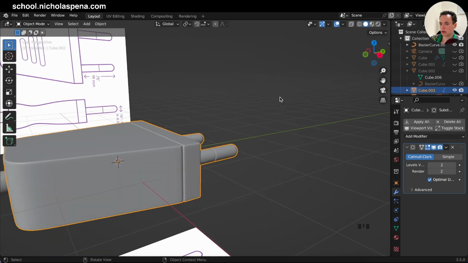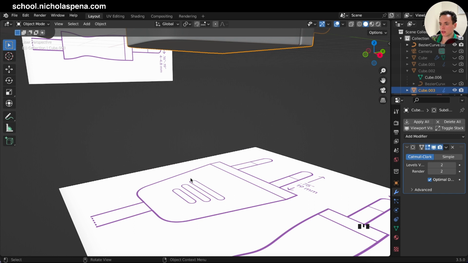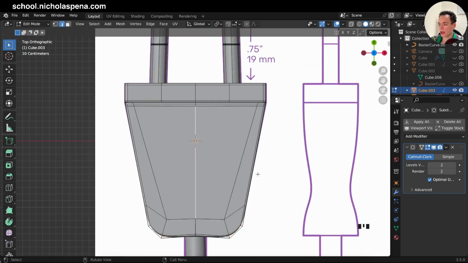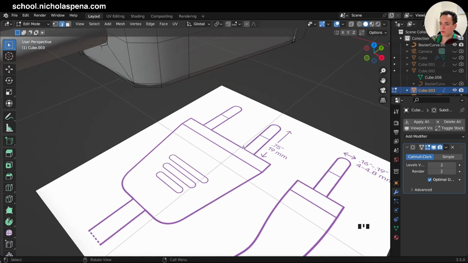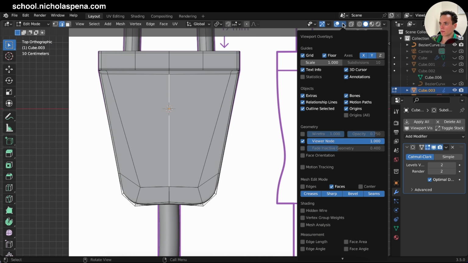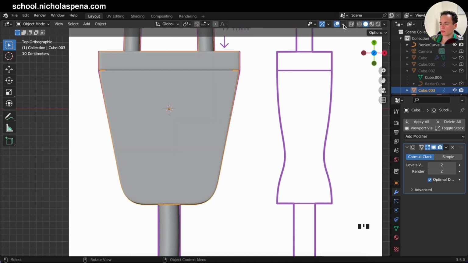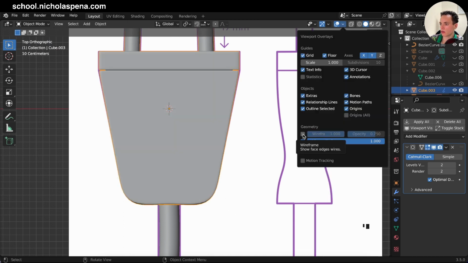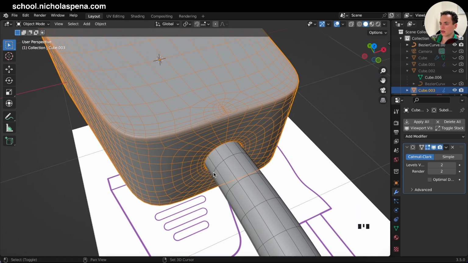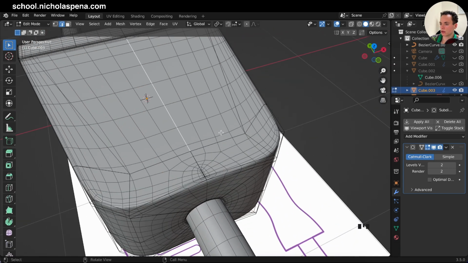like this. If you want to make this little inset here, we need to apply the subdivision to have more geometry with this. So first, object mode, and then we can click here in wireframe to see the wireframe, and in the subdivision here, optimal display to see everything. And here, I think I have a little problem here.